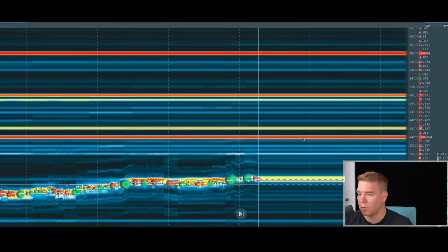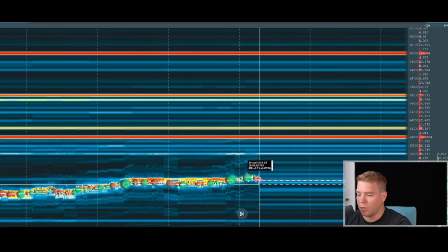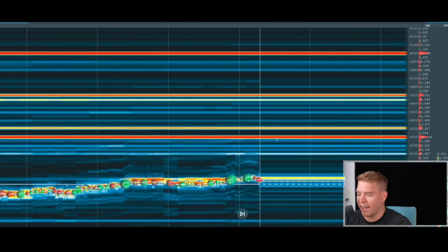So there's a massive sell wall right now. This is now super hot because we have so many orders there. But you see also here, the volume bubbles are getting really big, the buy bubbles are really big here right now. So there are some market participants that want to push the price definitely into these higher areas right now to initiate another short squeeze to the upside.